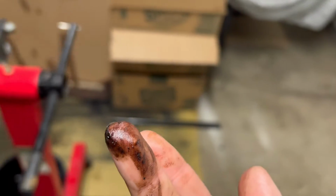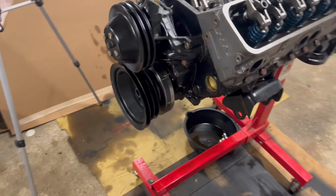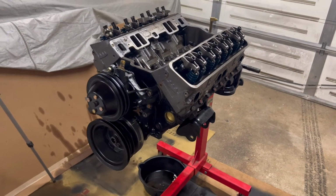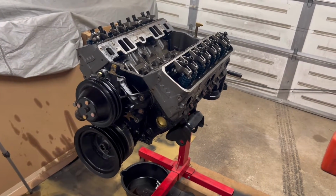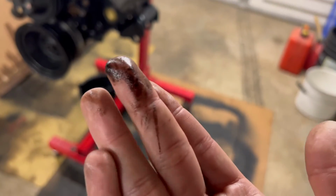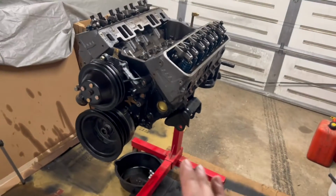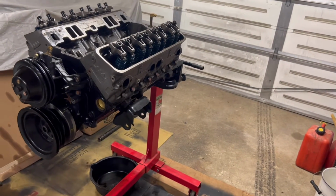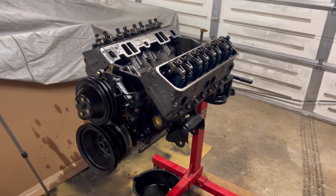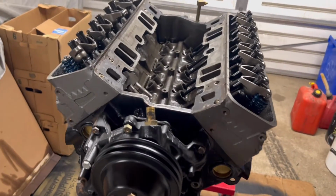There's metal in there. And at that point, some people say take the cam out and lifters and just do a cam swap. Nope, we're not going to do that. This has been pumping past everything in there. So if I want this to last and have this be a reliable flat tappet setup like what was in there for the last almost 30 years, I'm going to try and do this the right way.